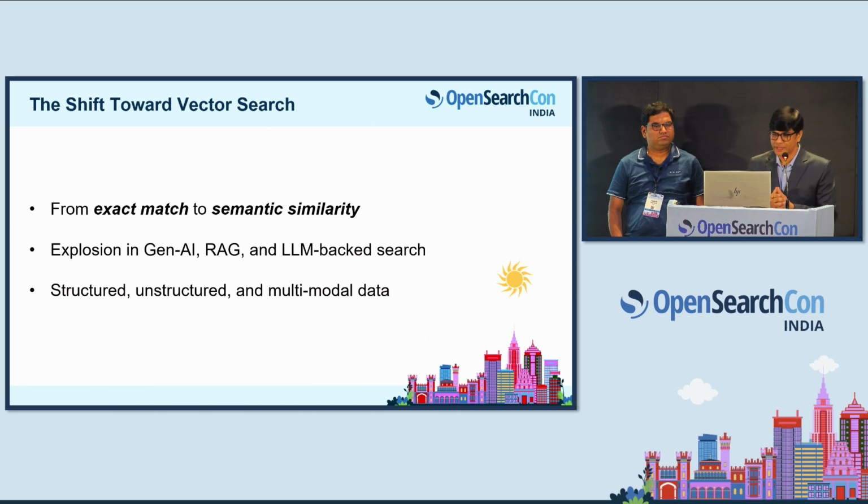A few key concepts I would like to point out here: you probably heard of dense vector and sparse vector. Dense vector is nothing but when you have non-zero elements in the vectors. These are called dense vectors. When you have mostly zero elements in the vector, it is called a sparse vector.